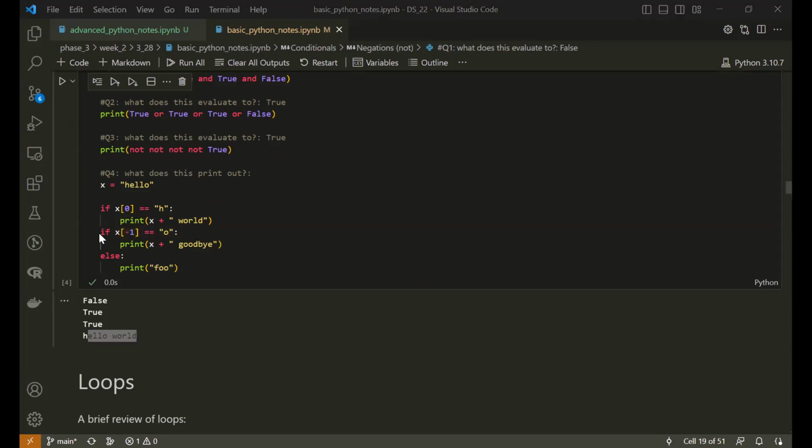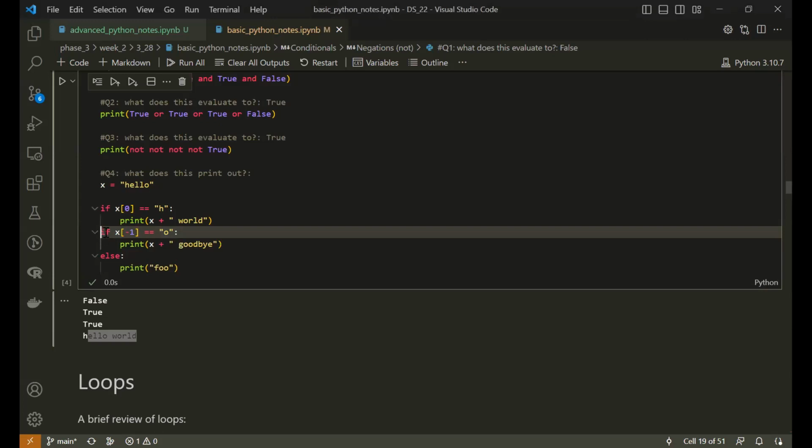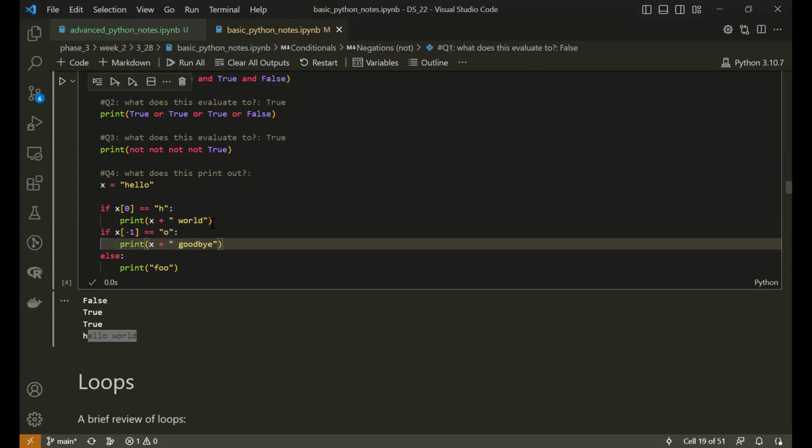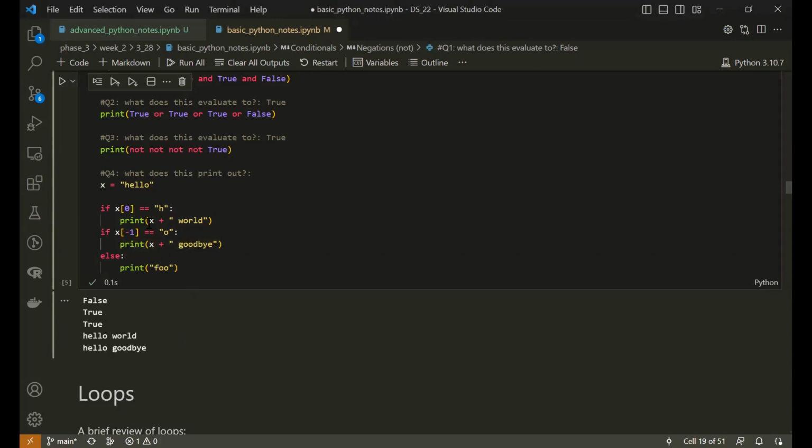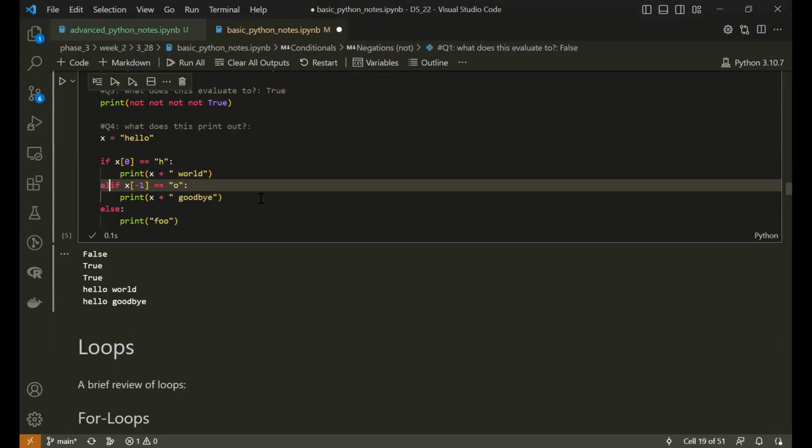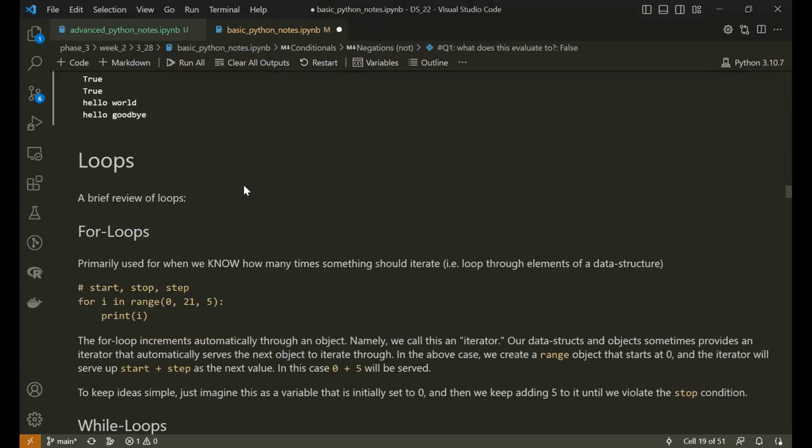All right, so you should realize that since we don't have an else if statement here anymore, that means that essentially this gets executed because this is an if statement, and then we jump out of the conditional. But jumping out of the conditional entails moving on to this conditional, because here we have another if statement. So essentially, we're also going to print this out, so you should see hello world and hello goodbye, the famous Beatles song. Very nice. All right, with that, let's move on to the next concept, loops.